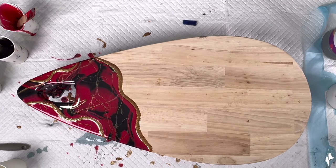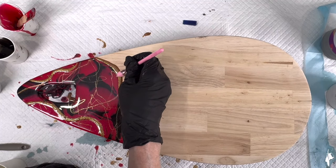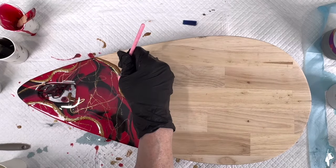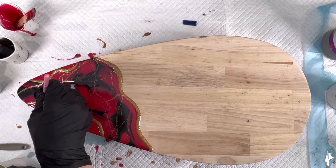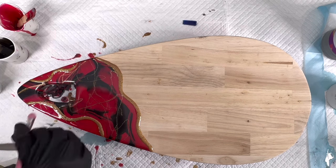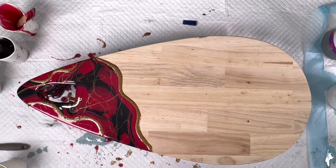So I'm actually feeling pretty happy with this. I don't want to overdo it, so I think that this is probably okay. Just this little bit here, just come back a bit with that. Okay, maybe just here where I just dropped just a little bit. Yep, I think I'm just going to leave it at that for now and just keep an eye on it and see if there's anything else I need to do.